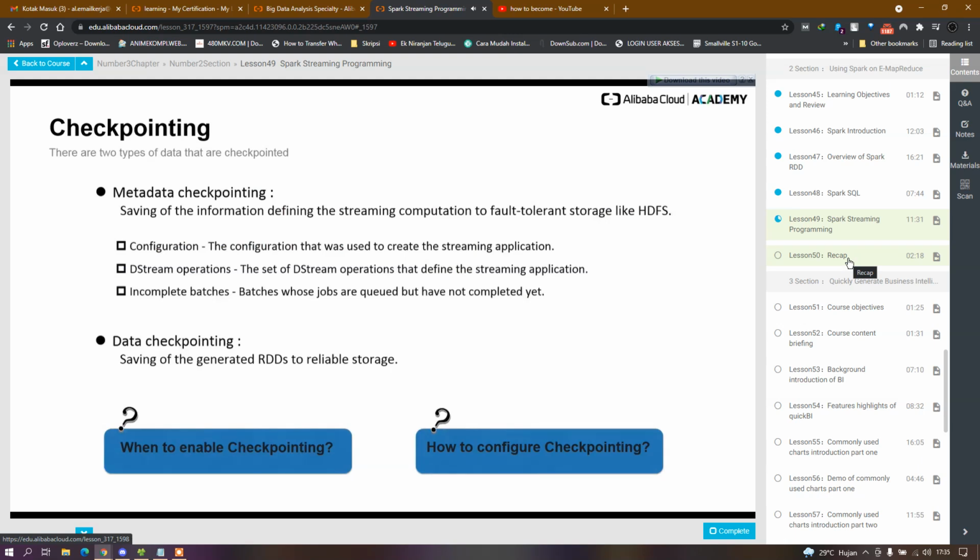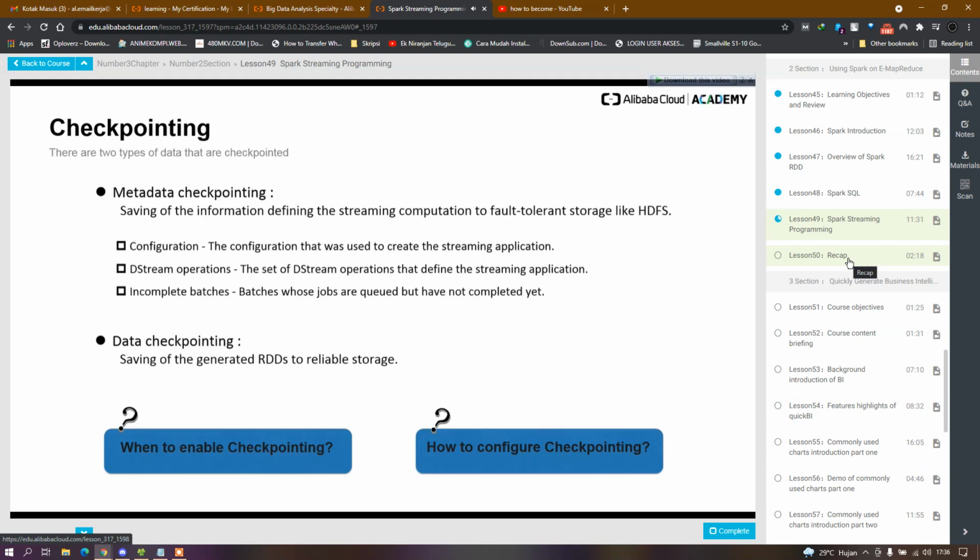A streaming application must operate 24 hours a day, 7 days a week, and hence must be resilient to failures unrelated to the application logic. For this to be possible, Spark Streaming needs to checkpoint enough information to a fault-tolerant storage system, such that it can recover from failures.